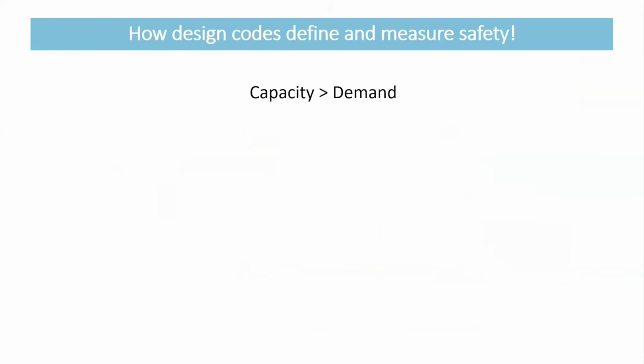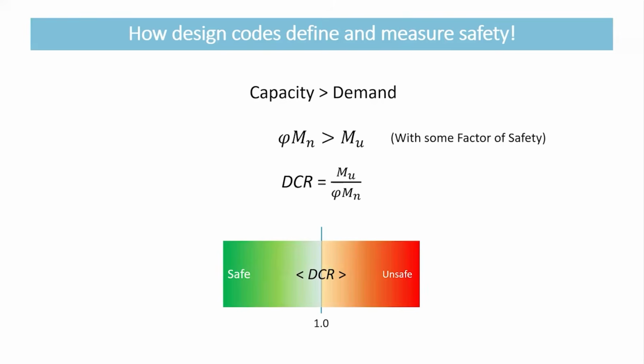So after we have selected that, then we have the capacity and demand ratio that we compare after doing all the analysis and design and everything. And then if the capacity is more than the demand, then we are satisfied. We look at the DC ratio, and then we say that this portion is safe, the green side, and then the red side or the orange side is unsafe. So normally we put the limit of 1, and that is kind of an arbitrary limit. This could be for moments and shear, or it could be for displacement, rotation, and so on. So that's how we define the safety of the structure using the conventional design codes.